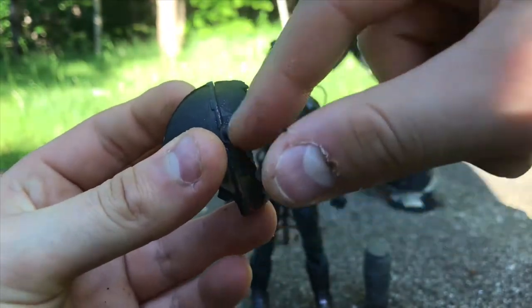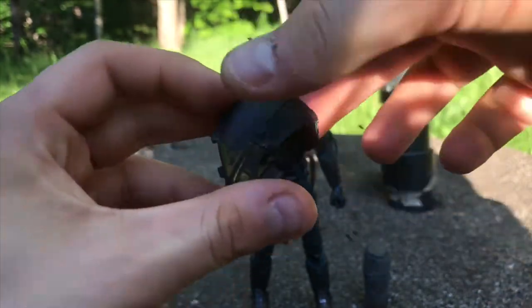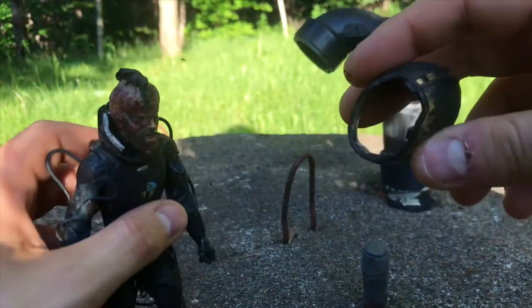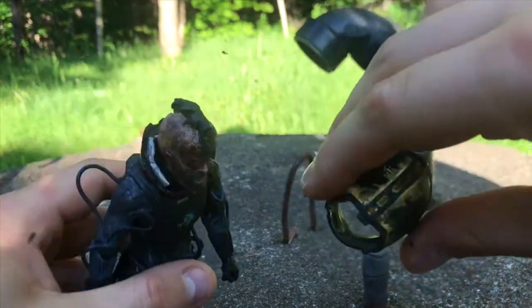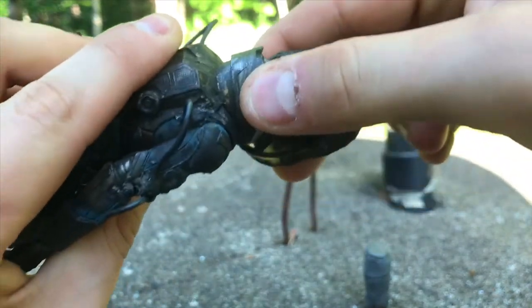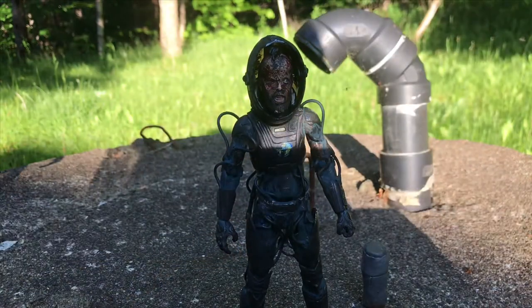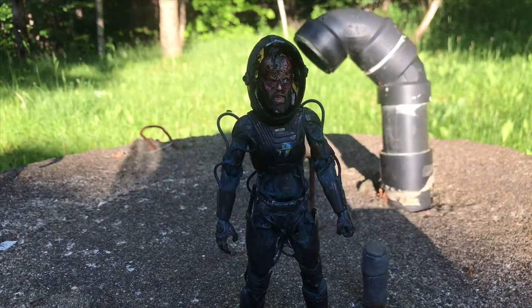Basically, this front section here is new. This back part is old. I should have retooled the whole thing. And it just fits on his head quite easily by removing that piece of plastic there, squeezing it and pegging it onto his head, sorry, like that. And it fits on very nicely.